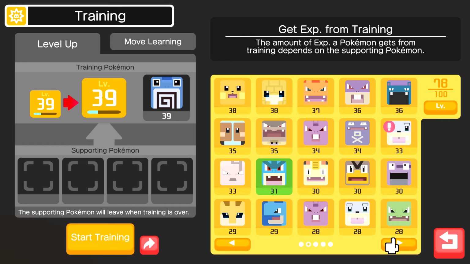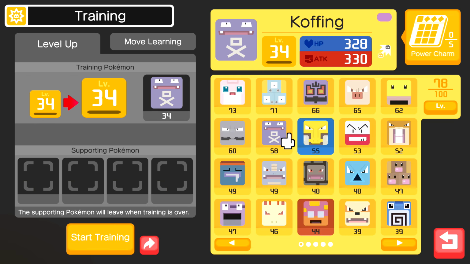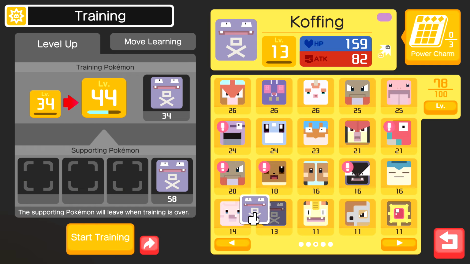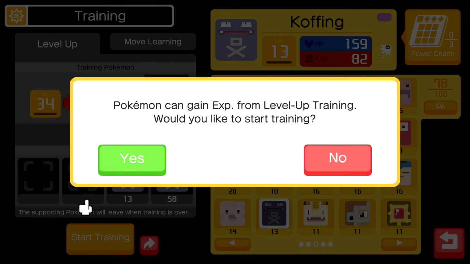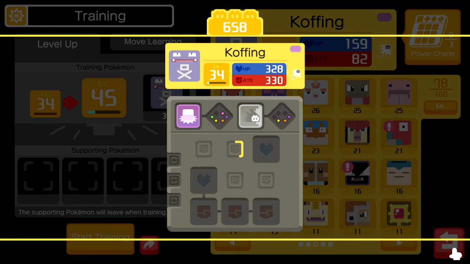But yeah, let's use the lower level Koffing, the level 34, and then we'll use the higher level Koffing, the level 58, and then it was like a level 12, I think? Level 13. And mix that all into a stew and make a level 45 Koffing with Self-Destruct and Sludge Bomb, and maybe evolve him to a Weezing. I think so. This might even be that damage stone, so he'll have 6 stones in total, which is pretty good. I like it.